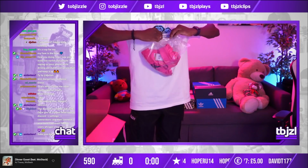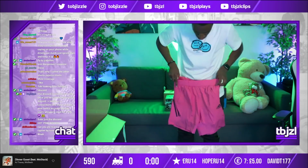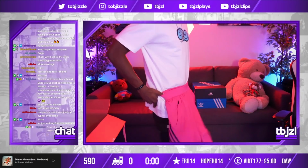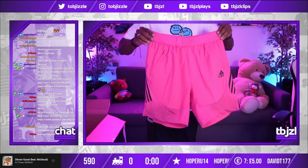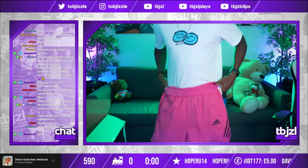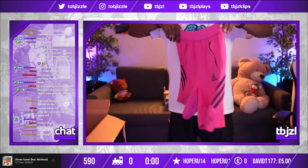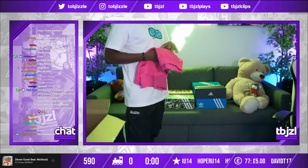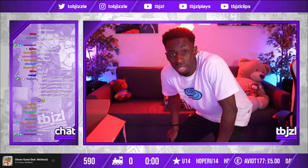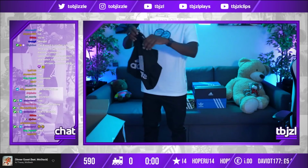How am I struggling to open this? This is embarrassing. I'm not on screen. What is this? Ooh. Look cool. Gym shorts, running shorts. Ooh. And almost like a hot pink. What are we saying for these ones? I like the design and I do like the color. Why all pink? Listen, they sent me a lot of pink stuff. Maybe they know not many men could pull this off. So they threw them at me instead.